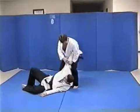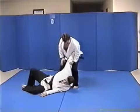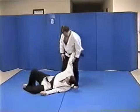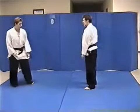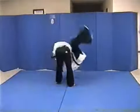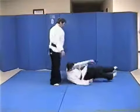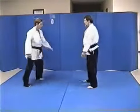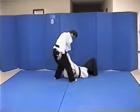When I do it for real, I keep the arm tucked and I keep the elbow braced so that I can control him. Control. Do it for real on this side, please. I want to circle around, keep the arm. Again, please. Circle, keep the arm.